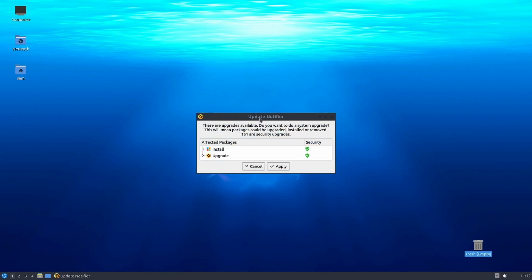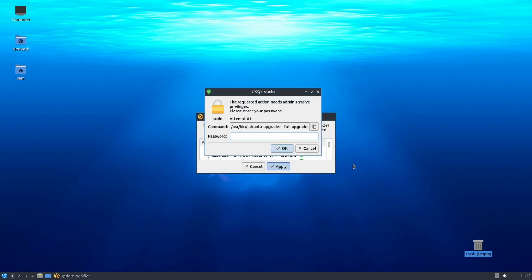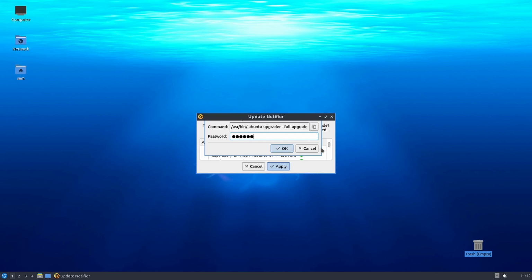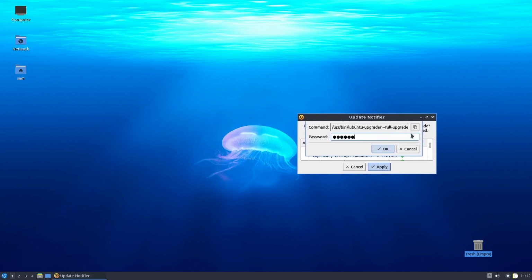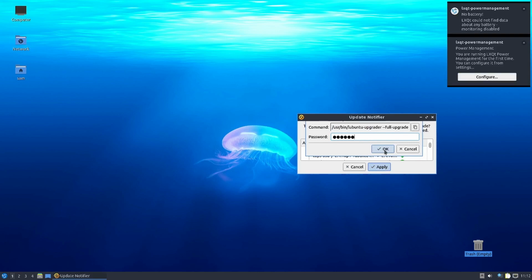Immediately on starting the desktop, there are some installations available. Some upgrades are also available. So let us see, 151 security upgrades. Let us try to do the security updates, whether it works or not. So we will just apply it. We will use the password for the installation, and meanwhile the updates can go in the background. We won't mind. Let us now check out the panel at the bottom.